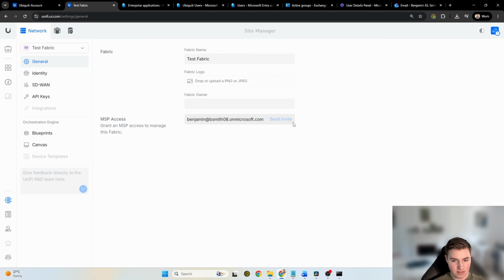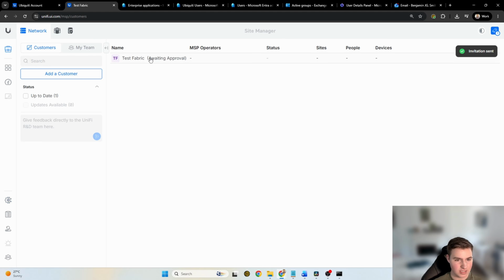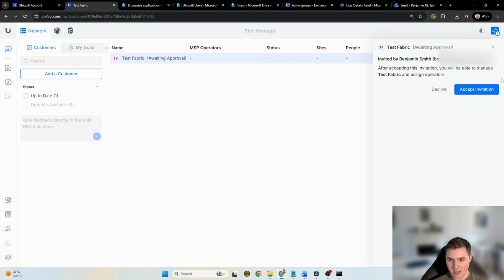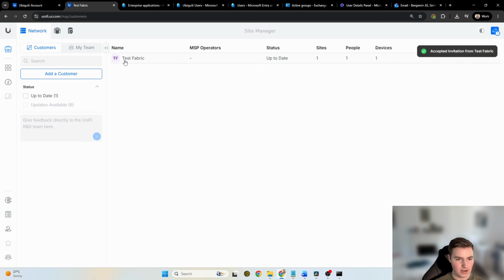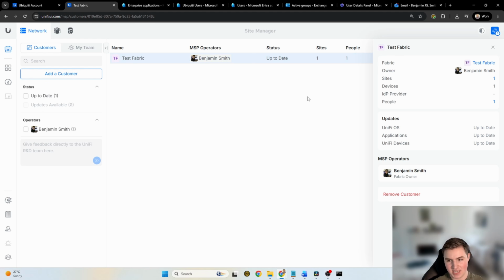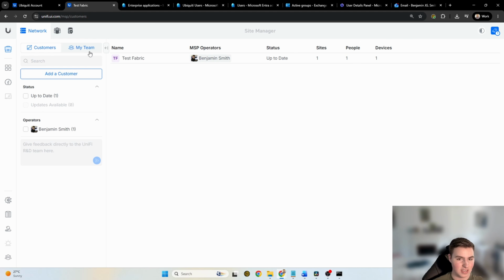We can then send through an invite, and if we go back to the MSP dashboard, we will see our invite has come through here, and then we can accept the invitation. That will upgrade this fabric to the MSP status, and then we can assign permissions to this fabric.